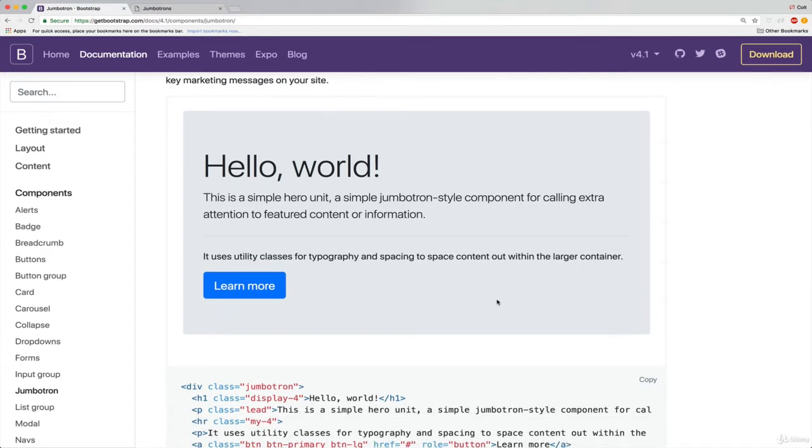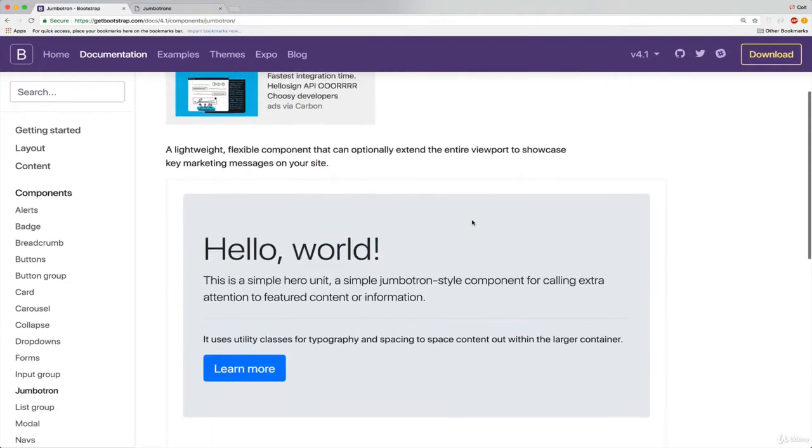So it's a way of calling extra attention to featured content or information. And you could leave it styled as it is. In this case, it looks like this. And this is a terrible thing to do, in my opinion, unless you're just making something very quick, a dashboard for internal purposes, something the world will never see. Then sure, go ahead and do this. But I've seen a lot of websites in the past, especially nowadays, you don't see it much, but in the past, a lot of lazy developers add Bootstrap, make a Jumbotron on their front page, use the default navbar up top, and everything looks the same. The same colors, the same gray background, the same fonts. That's terrible.